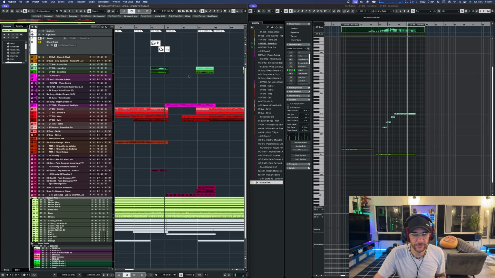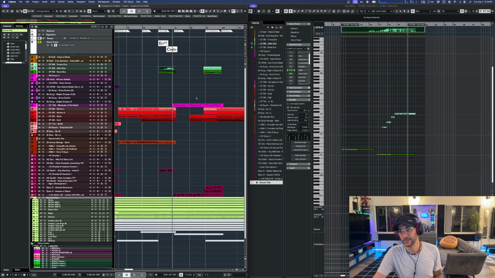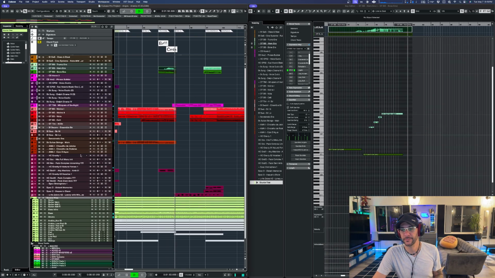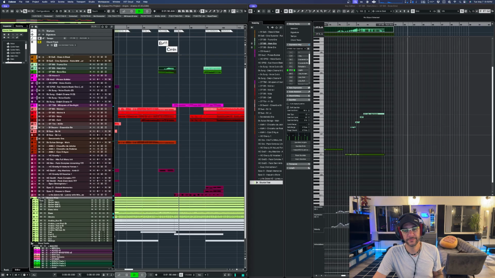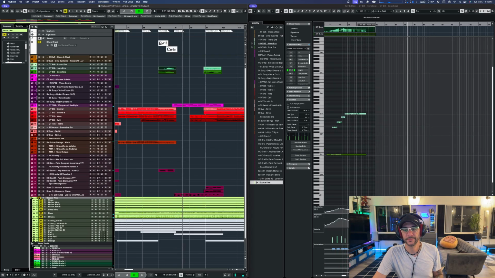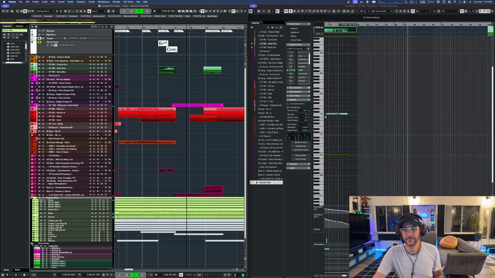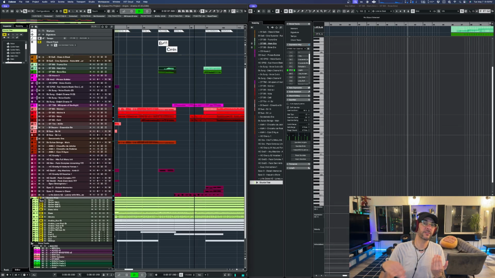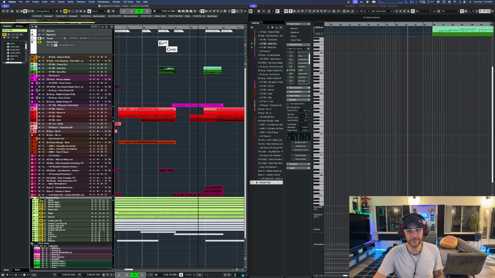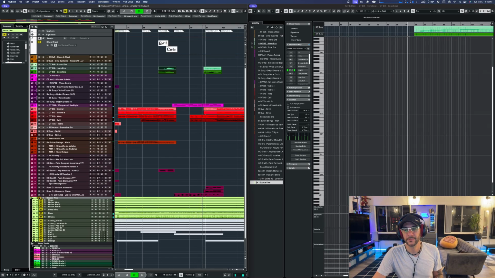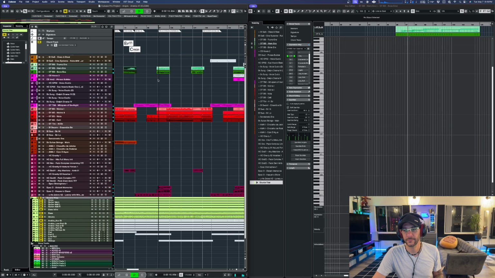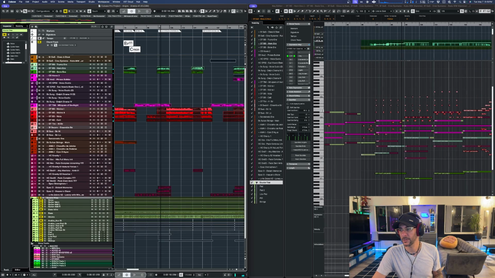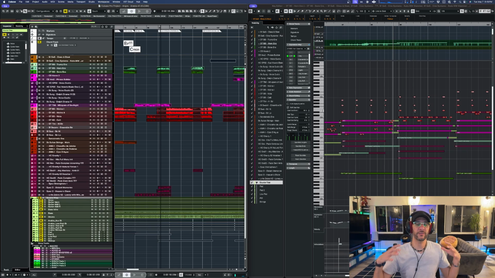Yeah, so that's pretty much it. That's the moment that I talked about before. It's basically the strings doubling the movements that the guitar does. Yeah, so simple pad. Then we have the strings coming up, right? A little bit of ostinato. Yeah, so this is pretty much just a preparation.